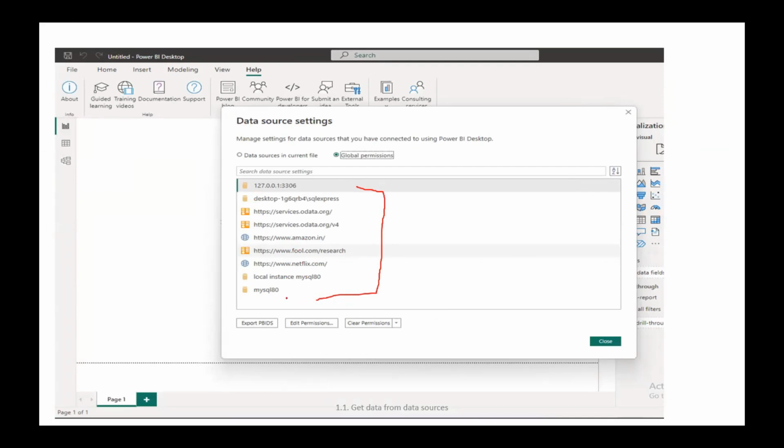Okay, so try different things that will be coming over here. Okay, so we just connected with MySQL once. And I connected with this one, where is it gone, SQL Express. This I showed you, connected with SQL Express servers. So it is already in my permissions, right? So that's the window in which our main task is to be performed today. Okay, so that will be the upcoming sessions that we will get into and let you know how to do it. Right now, let's get into Power BI and learn it in depth.